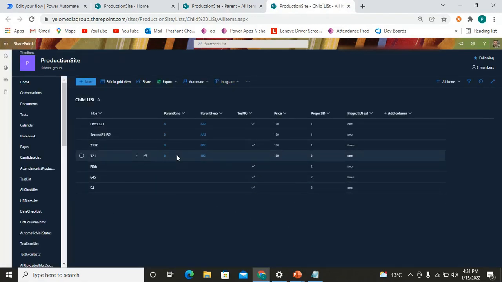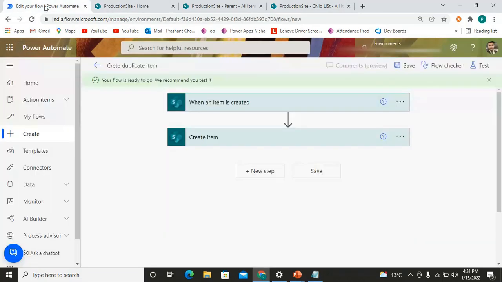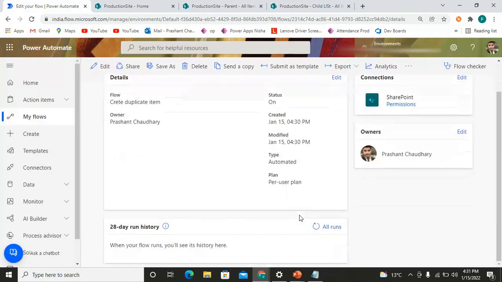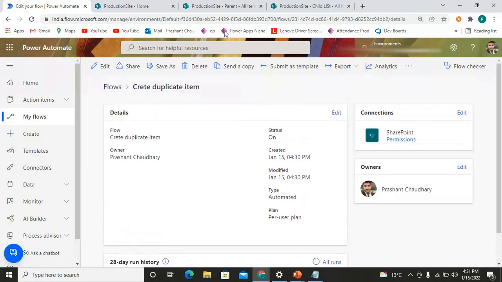Now see, we can't see any record of testing flow here. So we need to just test whether our flow has run or not. It hasn't triggered yet. Maybe it takes a little time. You can also check whether it is turned on or off. So it is turned on, because there's an option to turn it off.